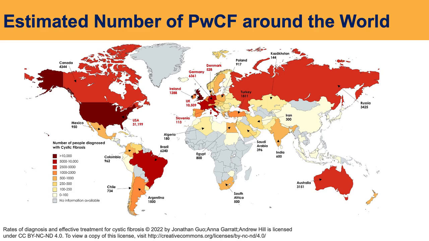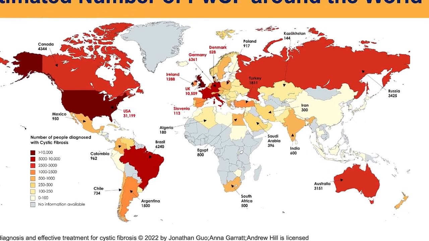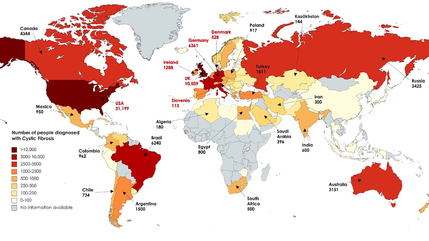Because CF was long believed only to occur in people who are white, the awareness and building of infrastructure to diagnose CF is absent in many places around the world. Thus, the existence of CF in countries in Southeast Asia, Central and South America, and Africa has only relatively recently been described. There are many countries in which the incidence is still completely unknown, as you can see on this map. Based on available data, mostly from established registries in high-income countries, it is estimated that there are more than 160,000 people with CF worldwide.